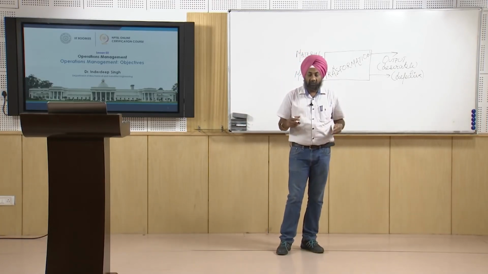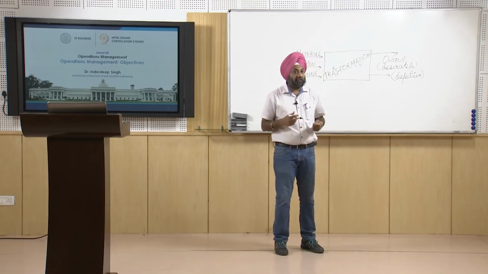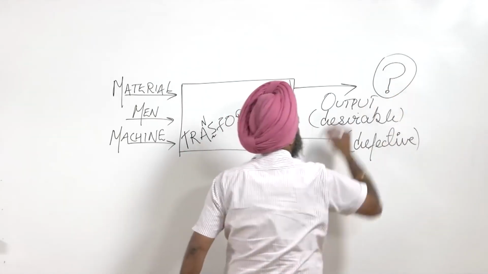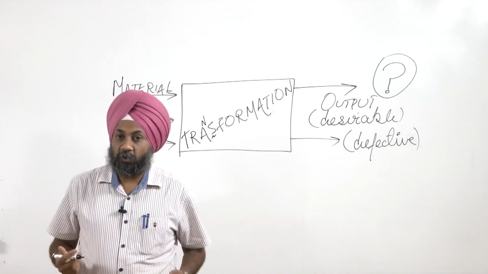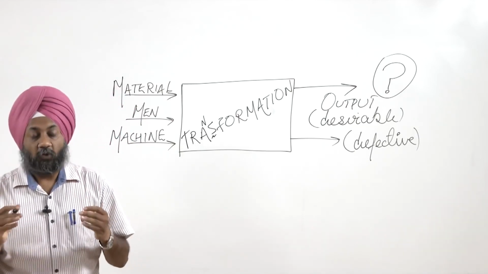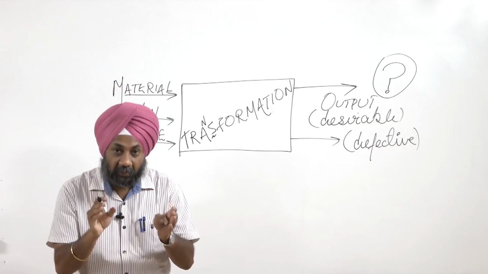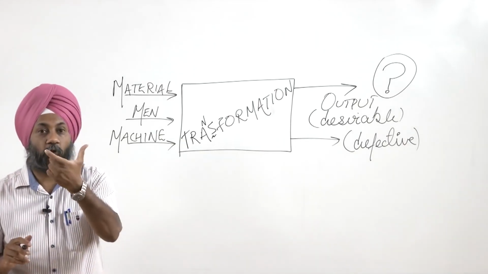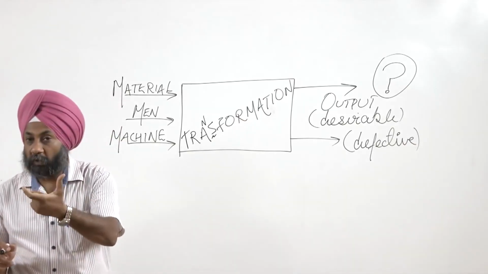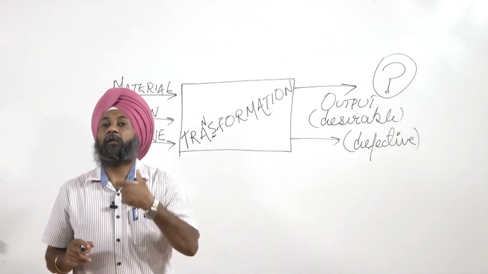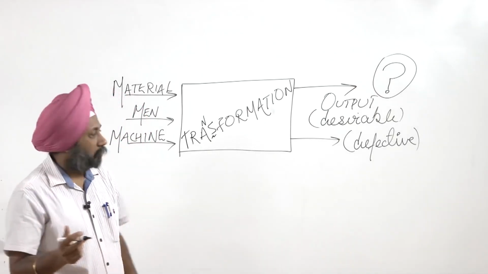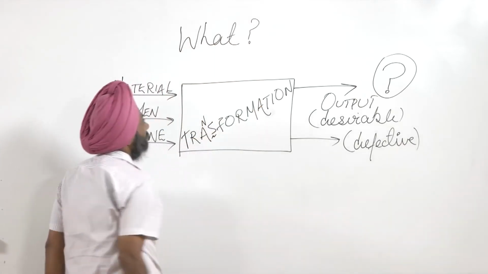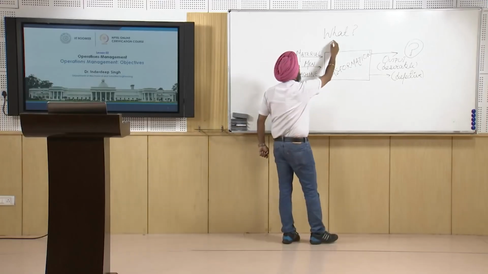Now, coming on to the management, management has to take certain decisions. What are the decisions? First thing is, what has to be the output? That is, what the company must produce, or whatever the organization is producing, is there demand for that material or product in the market or not? So, what has to be produced is one question that is related to the product or the output the company is manufacturing. Second is how much. So, first question I write here is what the company must produce, then how much.